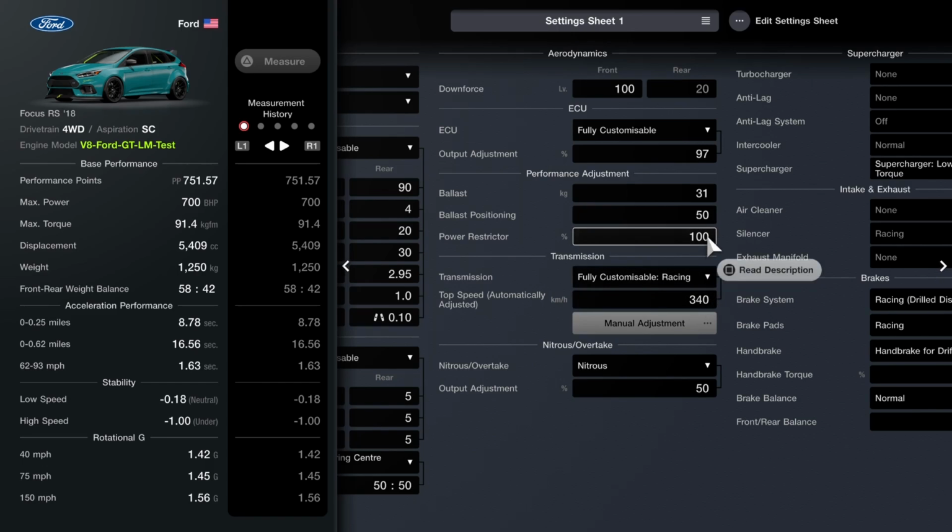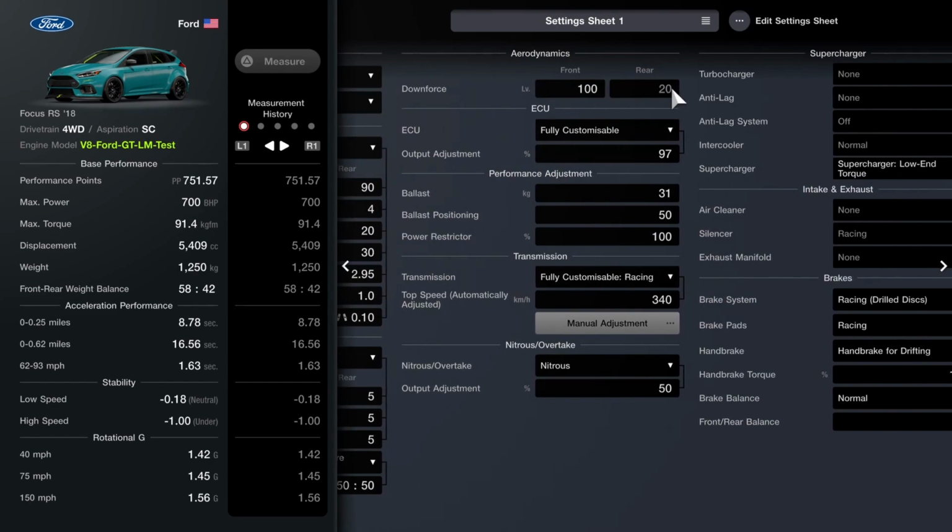As far as the power restrictor, that is untouched. I've got a little bit of ballast just to bring us up to 1250, 31 kilos, and then I've put that all the way to the back just to give a bit more weight over that back end. And I've got the ECU set to 97% just to round it off to 700 horsepower and quite a bit of torque as well. And of course, this aspect doesn't really help with that back end.